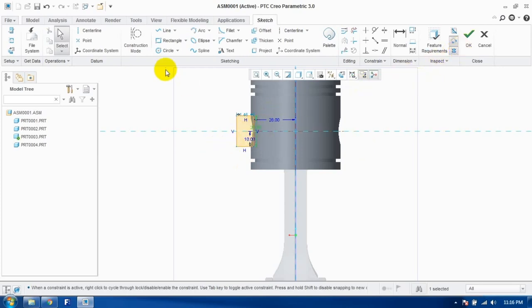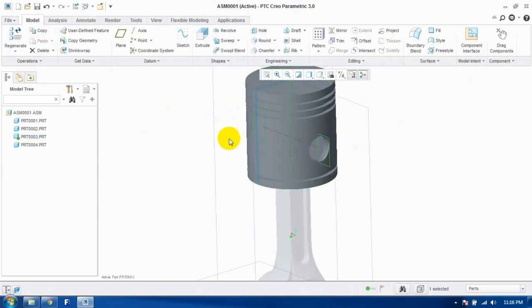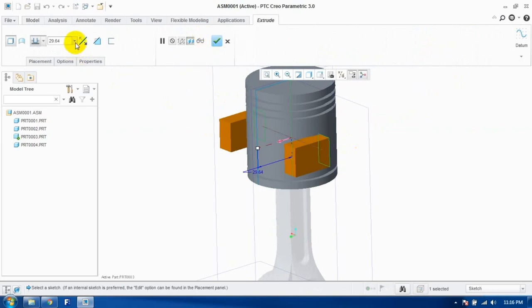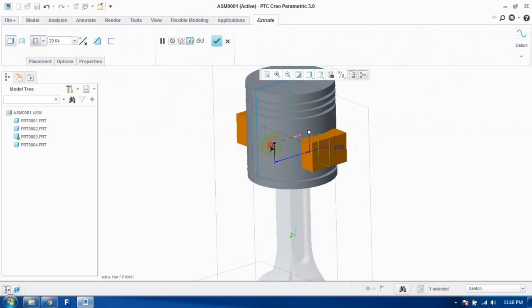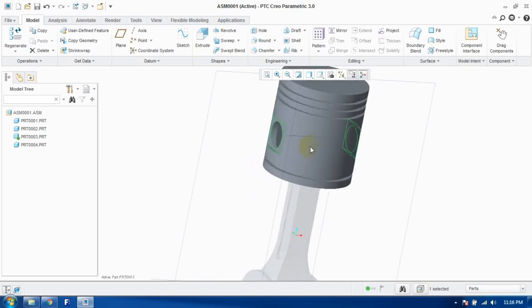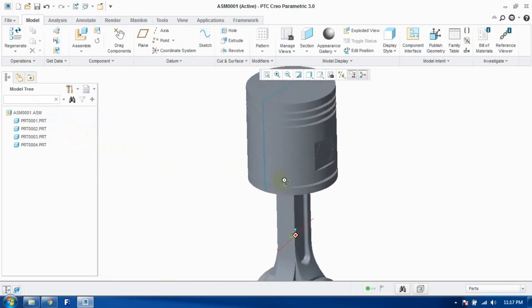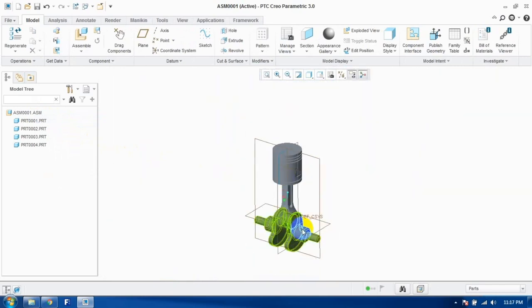I want to mirror it. So that's why, centric line. Select entire rectangle, mirror, centric line, so that we can see the opposite direction also. I want to extrude it. Select this sketch, extrude, and make sure that symmetry is there. So I want to cut, confirm, so that we can see the piston is done. Once it is done, go back to assembly, right click and reactivate. So that entire assembly design of piston, connecting rod and crank is done.